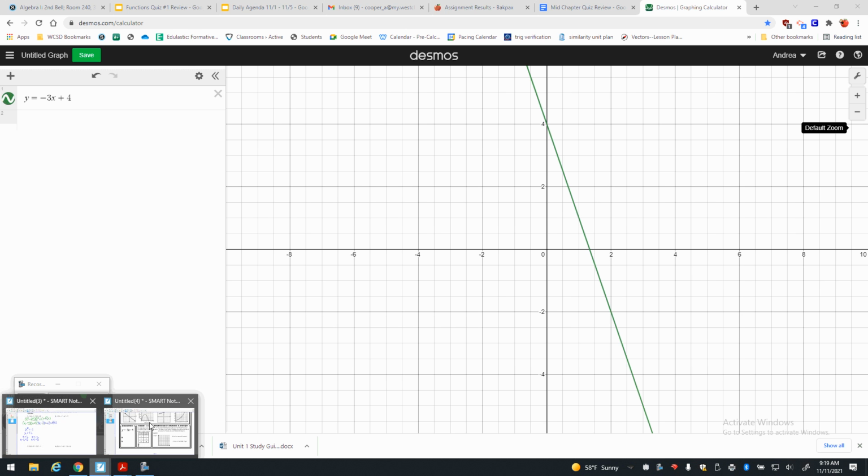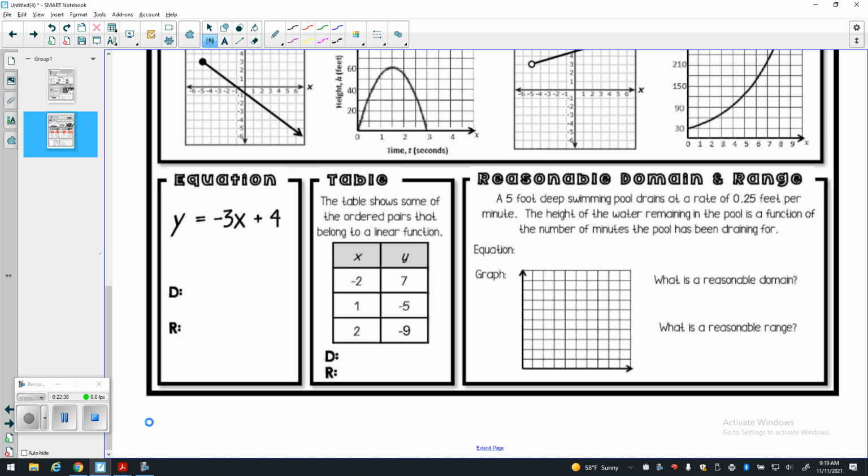So let's talk about my domain. What's the domain of this function? If I come from the left, am I going to hit a point or an arrow? Look at your graph. You're going to hit an arrow, so you're going to write what? Left arrow means negative infinity with a parenthesis. Come from the right. Point or arrow? Arrow means positive infinity with a parenthesis.